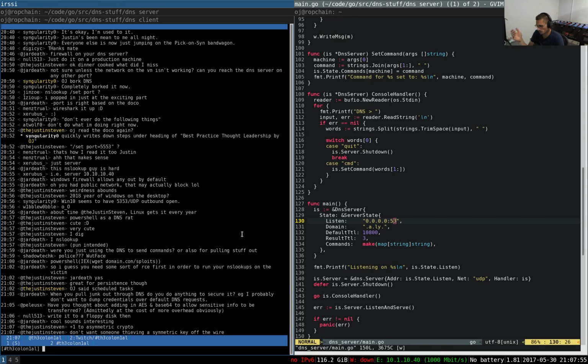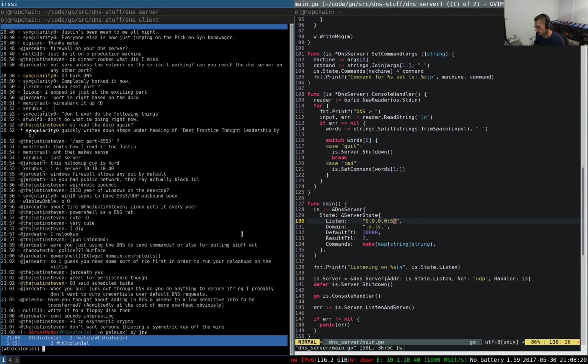I would much prefer to avoid shoving a binary or a PowerShell script over onto a client machine that has a symmetric key which can be snaffed. It could be snaffed off the wire as you're uploading your stuff as well. You just don't know. So if I'm going to put a key up and it's part of a binary or a program that I already control, then I have no problems pushing a public key up there, knowing full well that it can't be used to pull any content out after the fact.